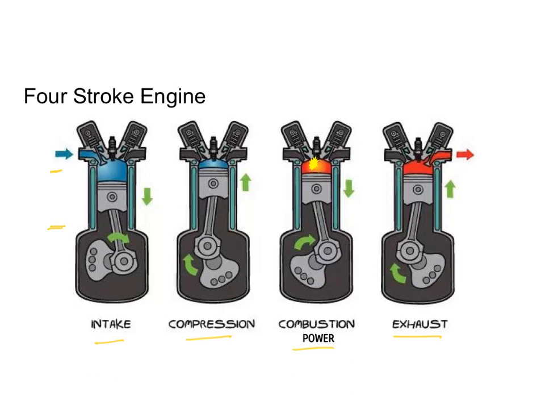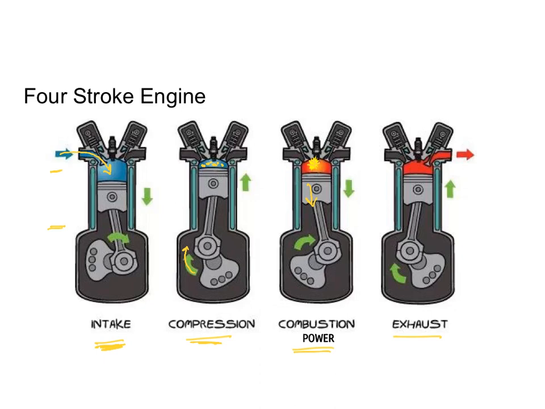The first stroke is called intake, where the air-fuel mixture comes into the combustion chamber. The next stroke is compression. The piston now moves up, and as it moves up, it is compressing the air-fuel mixture in the combustion chamber. The third stroke is combustion. Right before the piston gets to top dead center, the spark plug will ignite the air-fuel mixture. The air-fuel mixture has gotten really compressed and is under really high amounts of stress and energy. That explosion now pushes the piston down to bottom dead center.